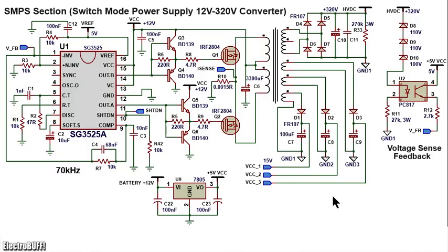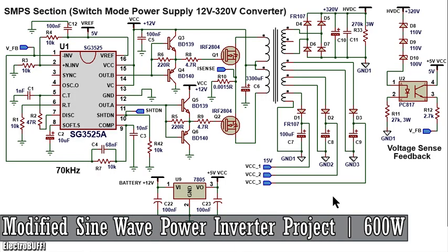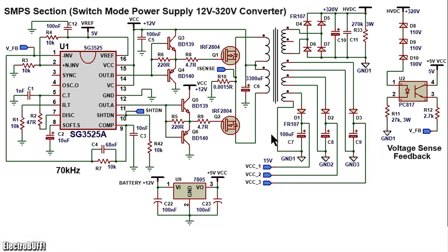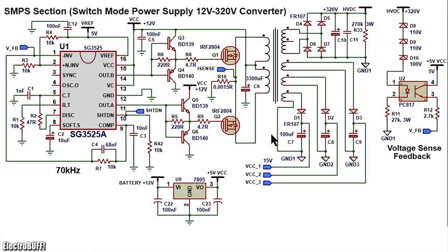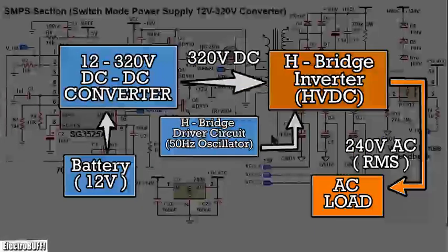Hi, today I'll show you how professional power inverters work. For this project, the power inverter has output voltage regulation, overcurrent and short circuit protection, and reverse voltage polarity protection. The block diagram of such a power inverter looks as shown.